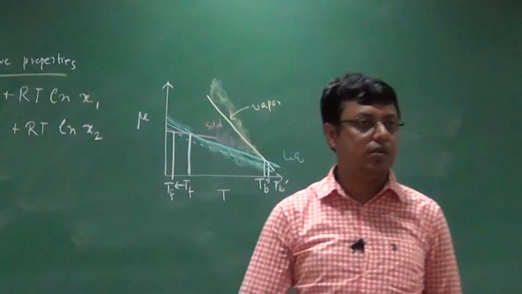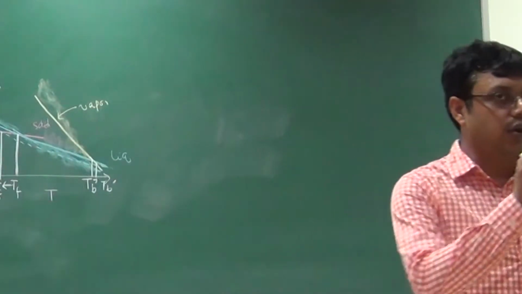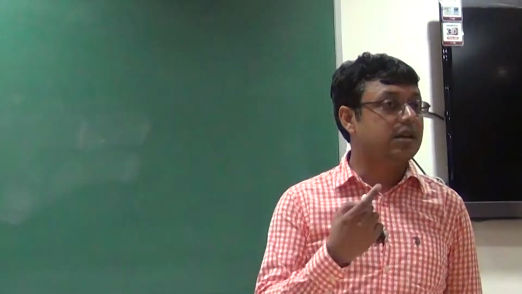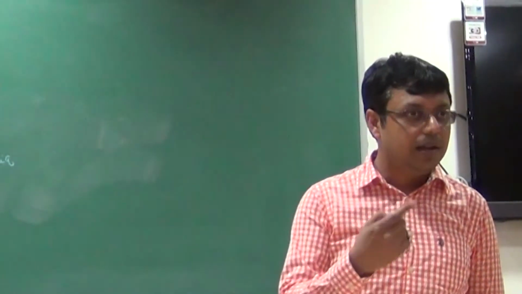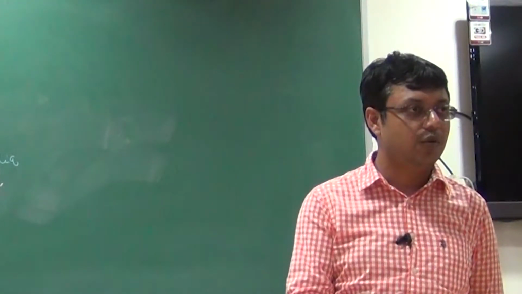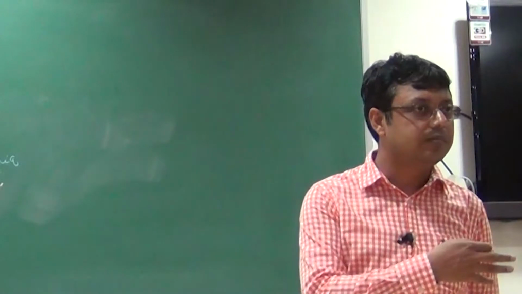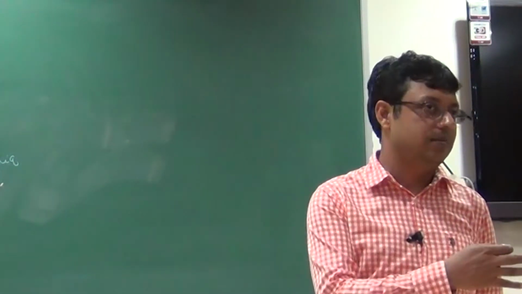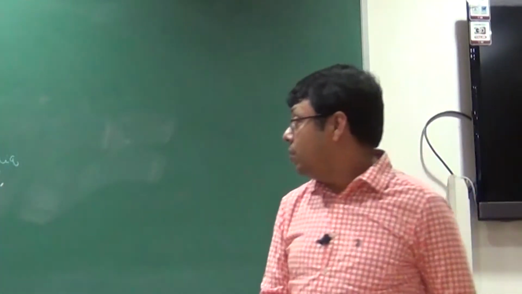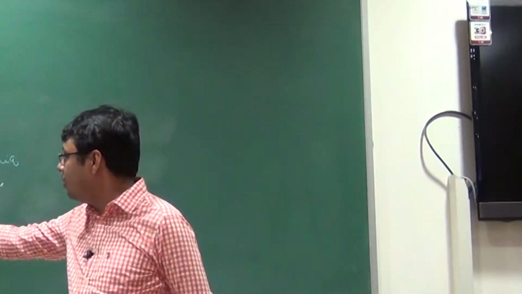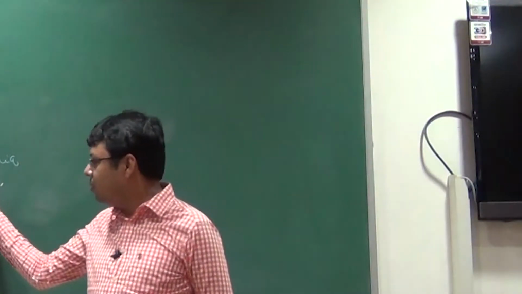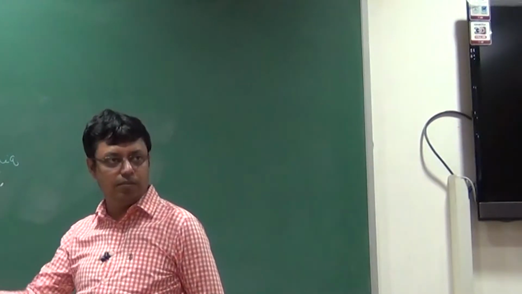So the cross points now change. Basically the solid-liquid cross point and the liquid-vapor cross point. Because I am only changing the liquid, assuming that the change in chemical potential is happening only in the solution phase. And when things are solidifying, the water or any solvent solidifies on its own in its pure form. Which means that I will have a depression in the freezing point, and the elevation in the boiling point. But note here that the elevation in the boiling point is smaller than the freezing point depression.